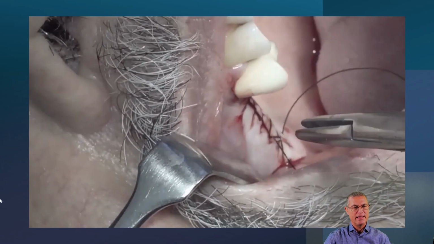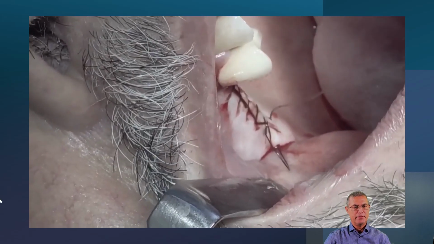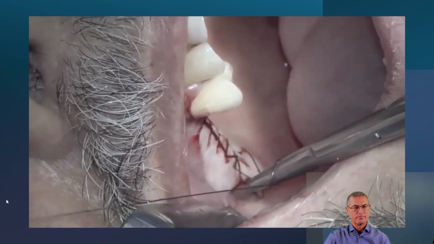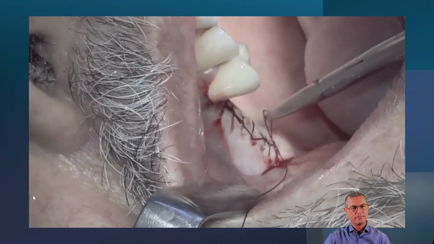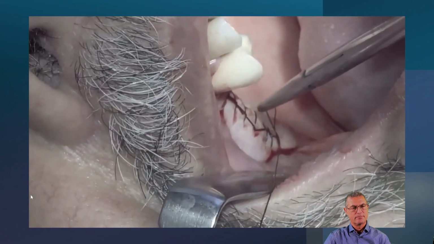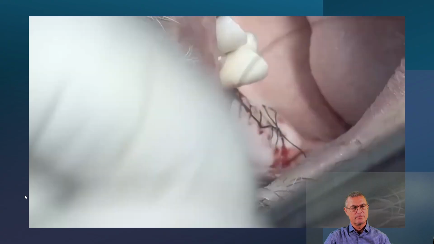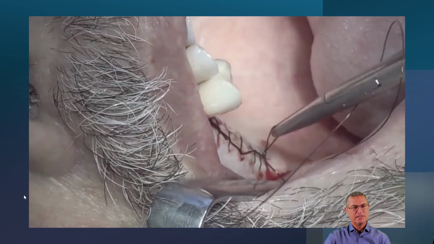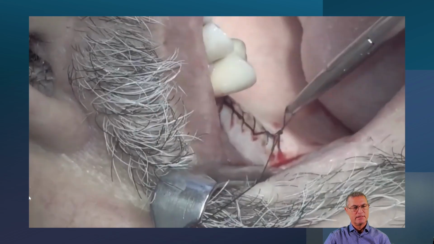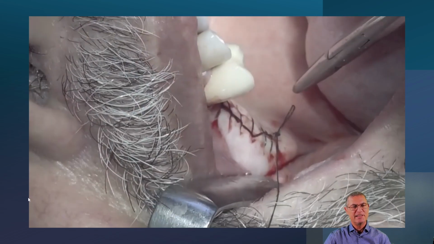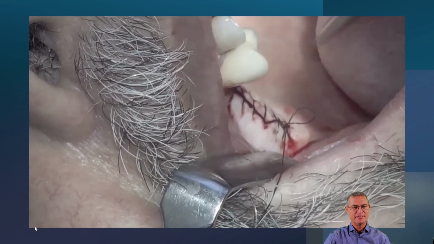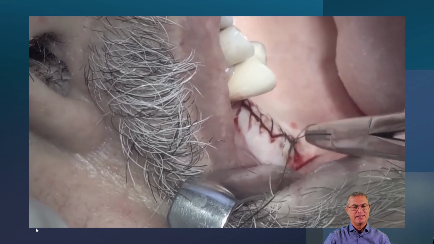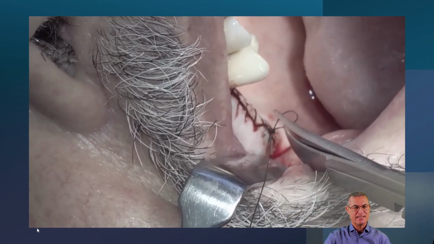You leave the loop like that, and take the end to finish. Adjust it a little bit on both sides, and then normally I cut this myself because I had it once that the assistants cut the whole knot, and we had to restart.